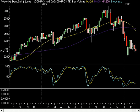And here you can see the weekly chart. So you can see almost a head and shoulders pattern, and we pointed this out towards the end of the year and at the beginning of January that this formation was happening. So let's take a look. You see the head and shoulders on the weekly here. Head is right in the middle here. You have a shoulder, head, and shoulder pattern, which notoriously is a bearish pattern.